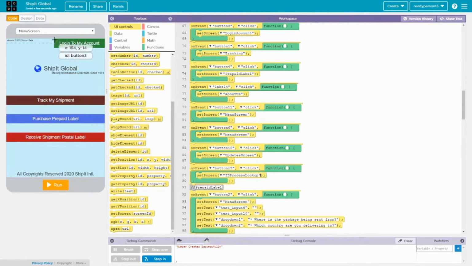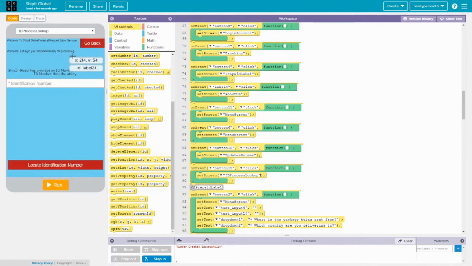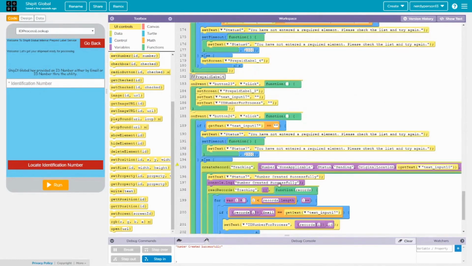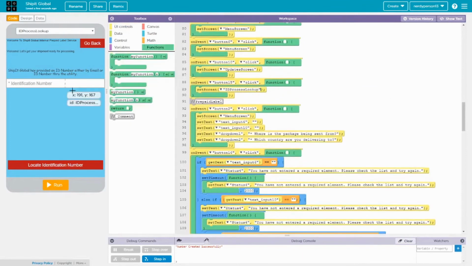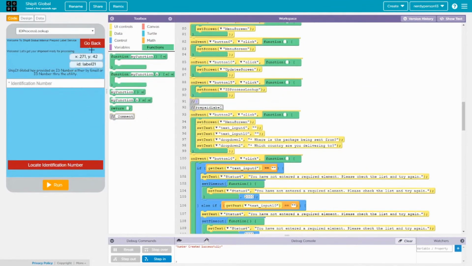No, wait, ID process lookup. There we go. ID process lookup, and it has this again. And actually, we'll go to the top just so we make it a little simpler. Here, button 19. Oh, not button 19. ID process lookup.